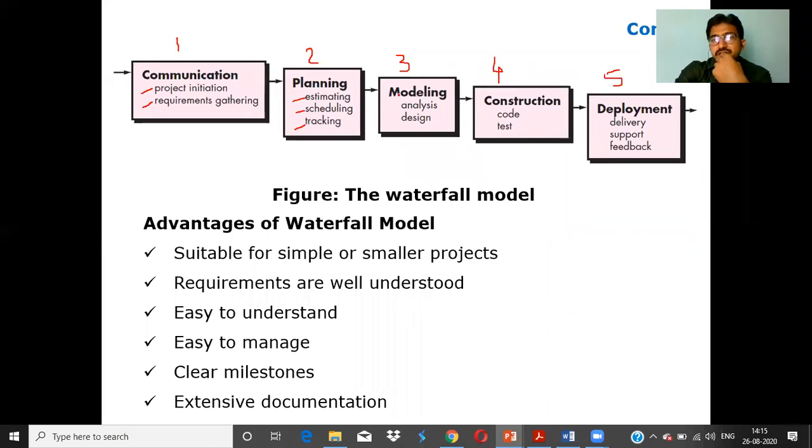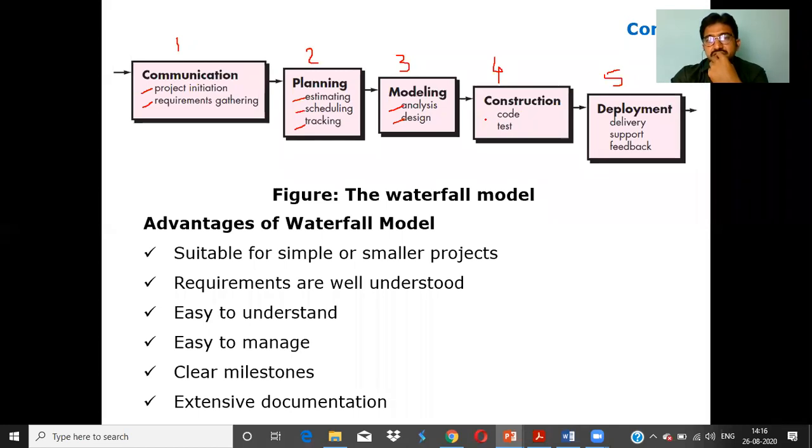And coming to the third one, modeling. In modeling, the tasks are analysis and design. These are the two different tasks we are performing in the modeling phase. The fourth phase is construction.